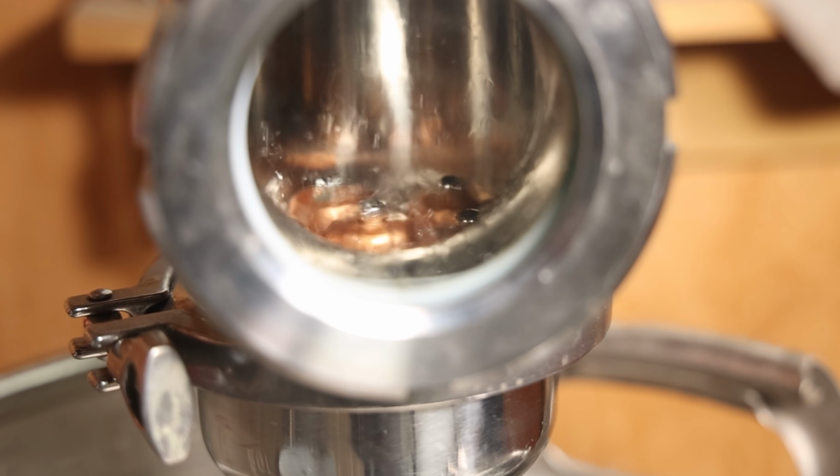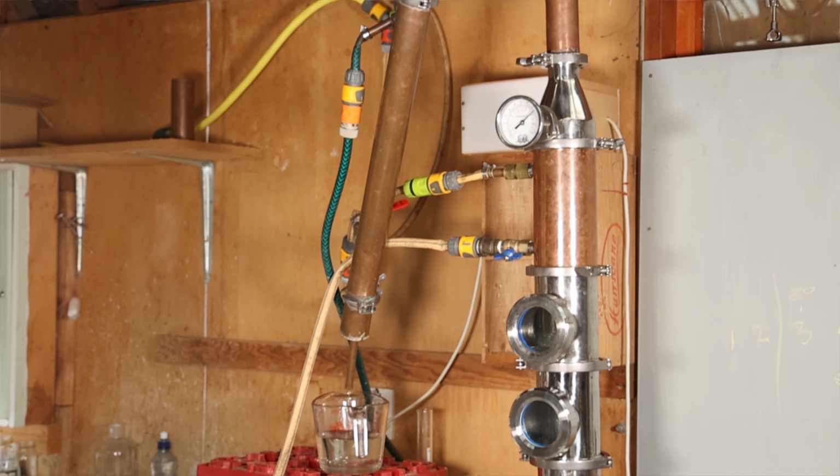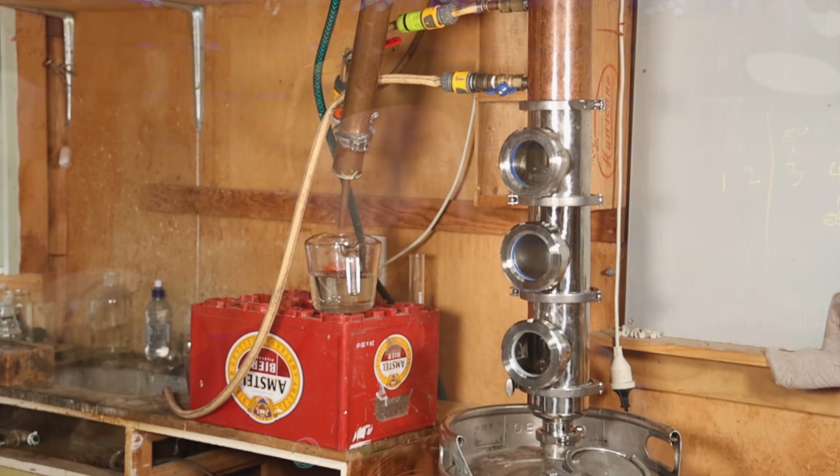What I'm gonna do is run 3 plates on the still. Why? I don't know. I kind of just want to see what happens. Seems like fun. I want to do something a little different from the last one. I want to see if we can make a more clean and refined product, even though we're doing it in a more down and dirty way, I guess. That's just intriguing to me. So the 50-litre boiler down below, 3 plates above it, the deflagrator over into the reflux condenser and into our collection vessel.